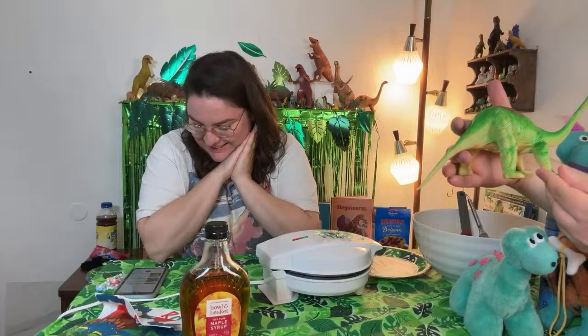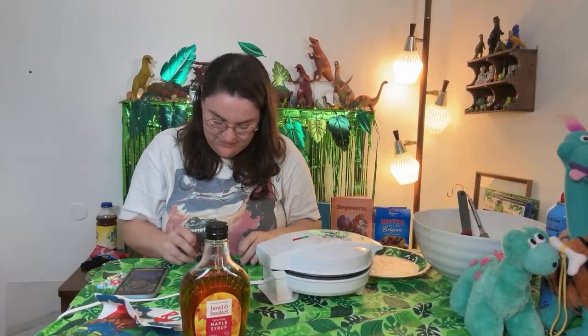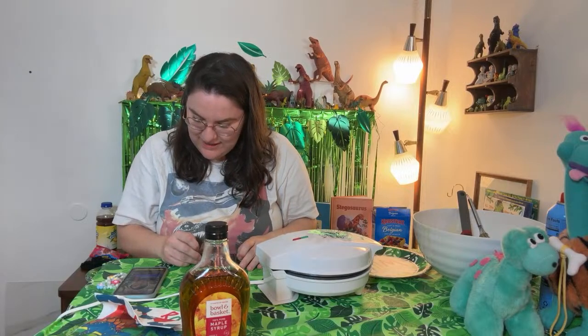So here's the dinosaur. Some paint loss and some black mark right here. That might be able to be taken off, I'm not sure. Ruby is rating. Thank you so much, Ruby. Thank you so much for rating us.